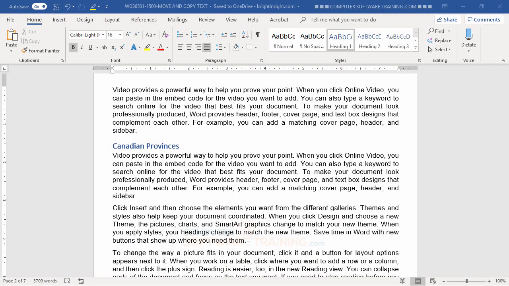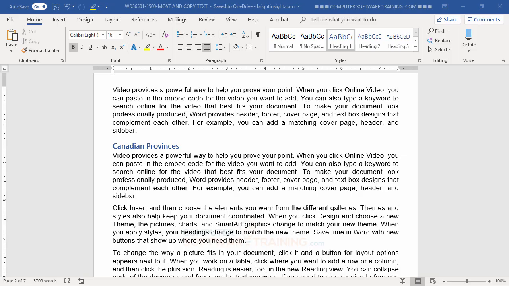Okay, so let's look at some of our tools that we have for moving and copying text. Whether we're moving or copying text, we're either going to be doing something called a cut and paste, that would be for moving it, or if we were going to be copying our text, we would do a copy and a paste. And we've got other techniques as well, but that's more or less your standard.